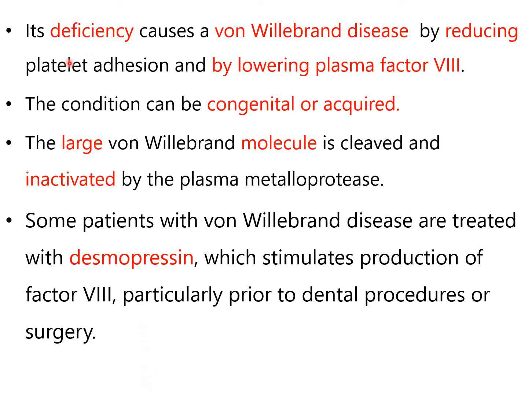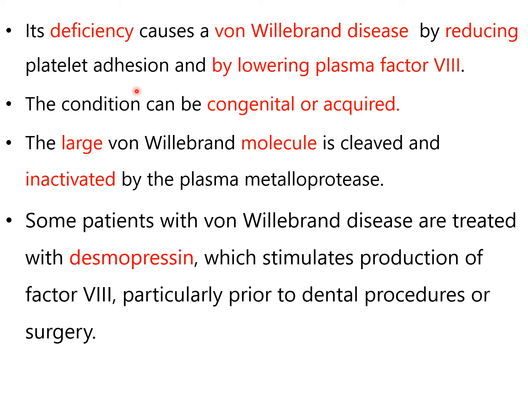So now the deficiency of von Willebrand causes von Willebrand disease, and what it does is it reduces the platelet adhesion. In the last slide you have seen that the platelets are getting attached to the von Willebrand factor, and that von Willebrand factor is attached to the collagen, and in this way they are producing platelet adhesion.